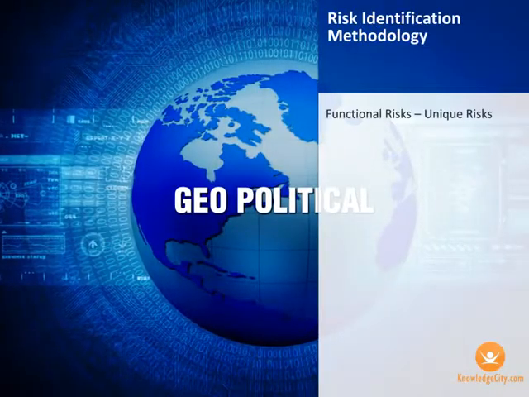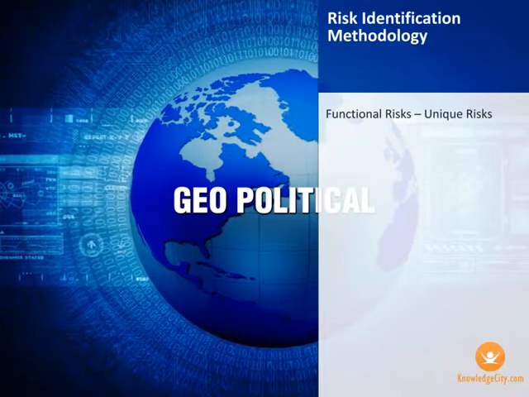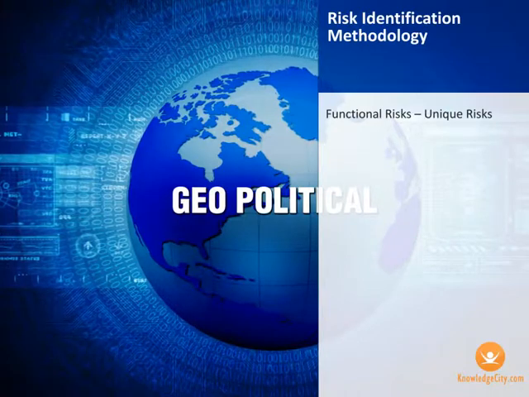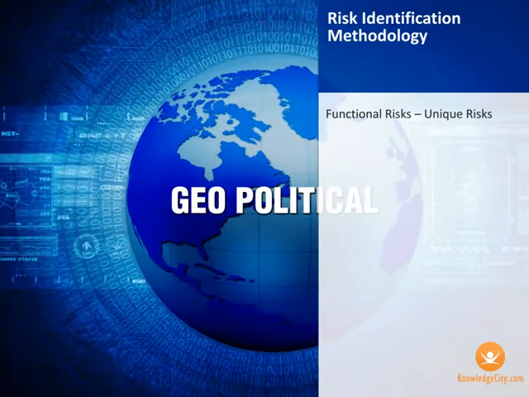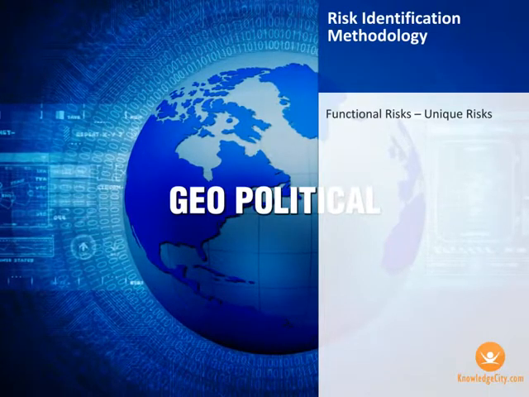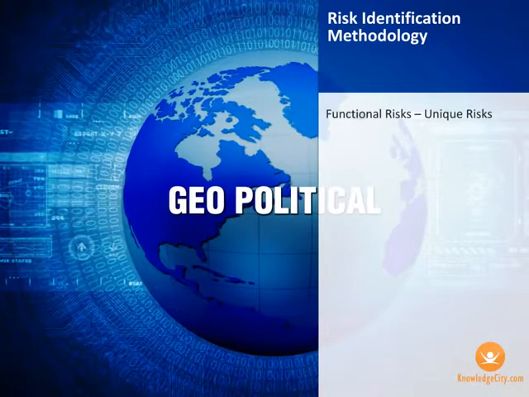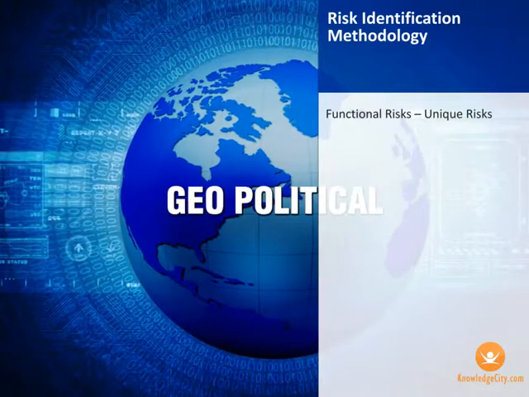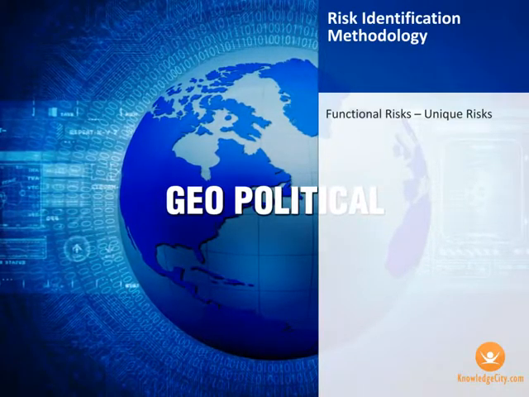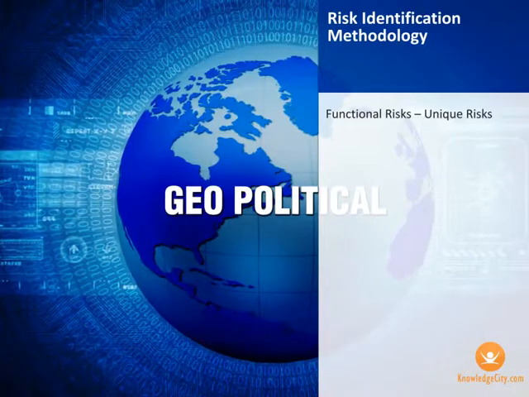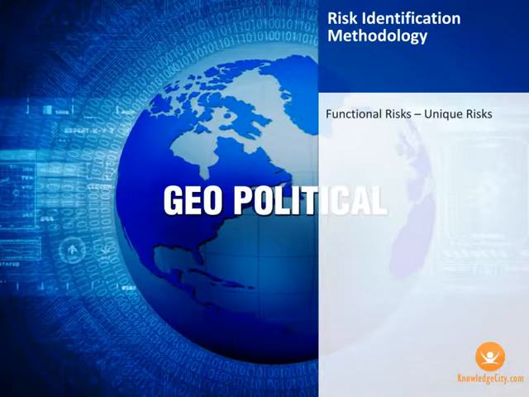Unique functional risks are, as the name implies, exceptional situations that may not directly apply to every business, industry, or sector. However, although this type of risk identification does not have many direct impacts, they can still have indirect implications. In other words, you may not experience a loss to your company as a direct result of an event, but the ripple effect of an event eventually reaching your company is certain.